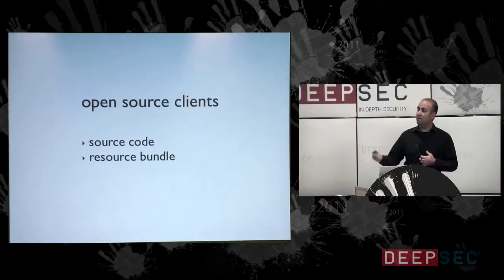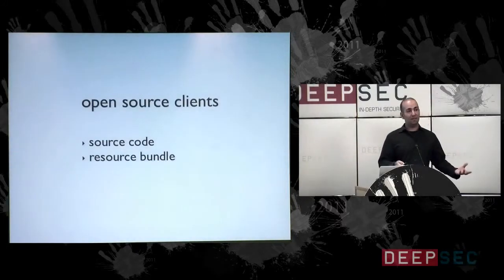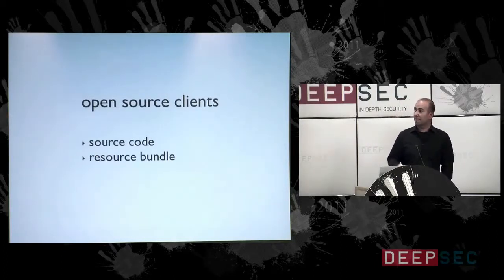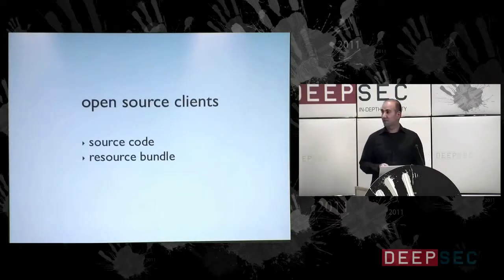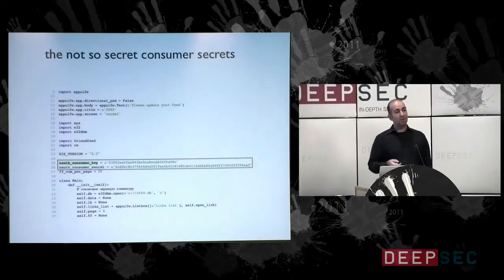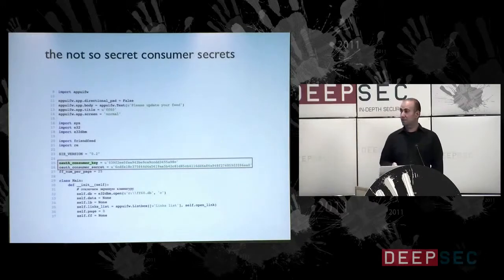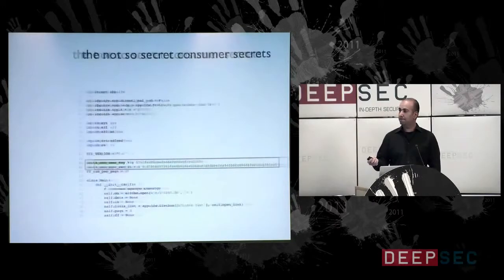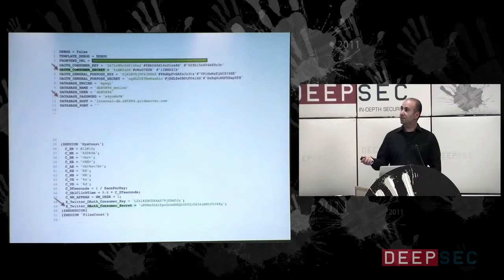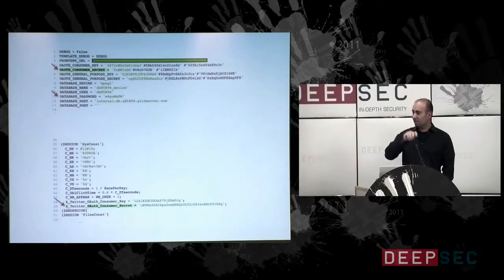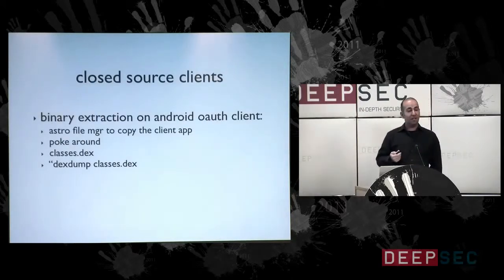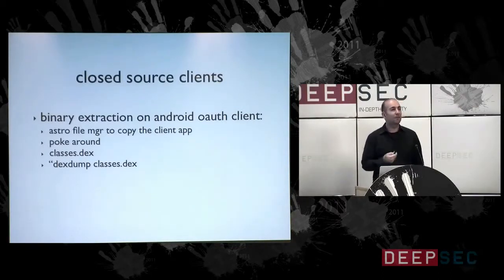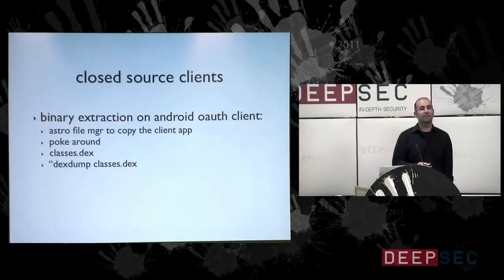For example, if you have an open source application, you have to embed these consumer credentials in the code or in the resource bundle or XML file or properties file or something like that. And I think any of us here can do some Google searches right now and find a bunch of popular third-party OAuth client applications with the consumer credentials in the clear in the code. And this one on top actually not only has the consumer credentials, it has the database username and password. So you can do some cool things with that. Closed source clients were a little bit more involved, but this is just one way of capturing the consumer credentials. Again, a little bit more involved, but I think any of us can spend some time and do the same.